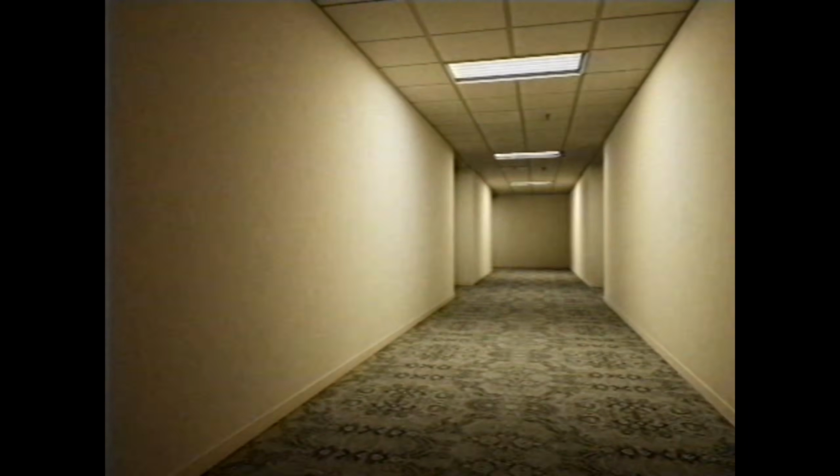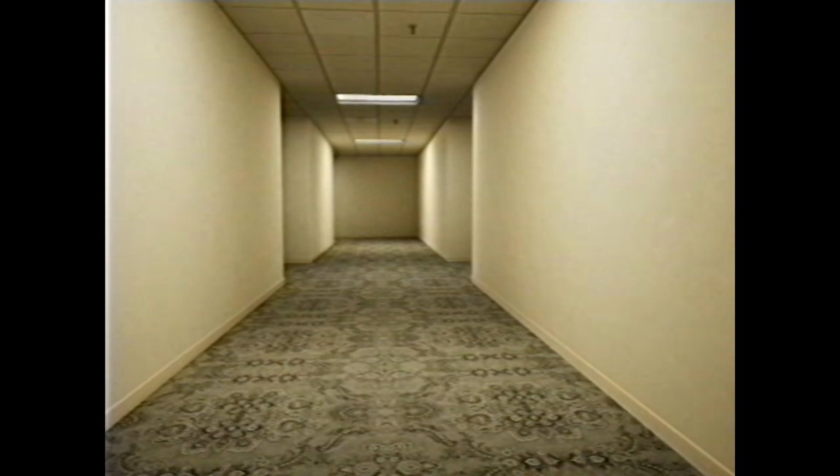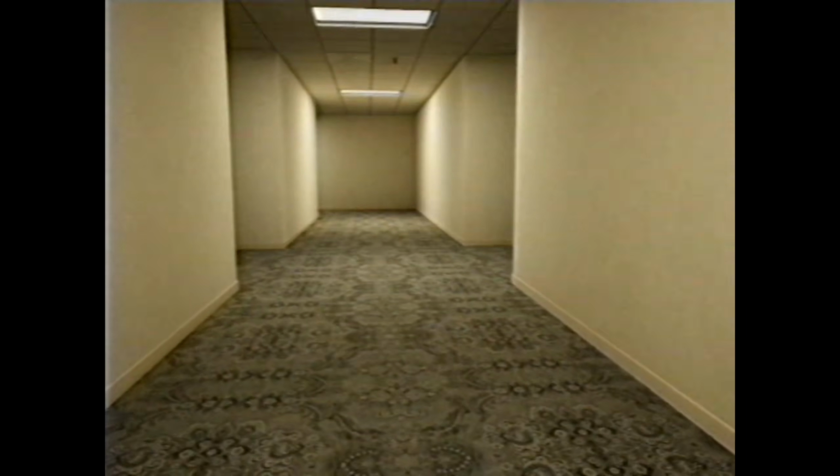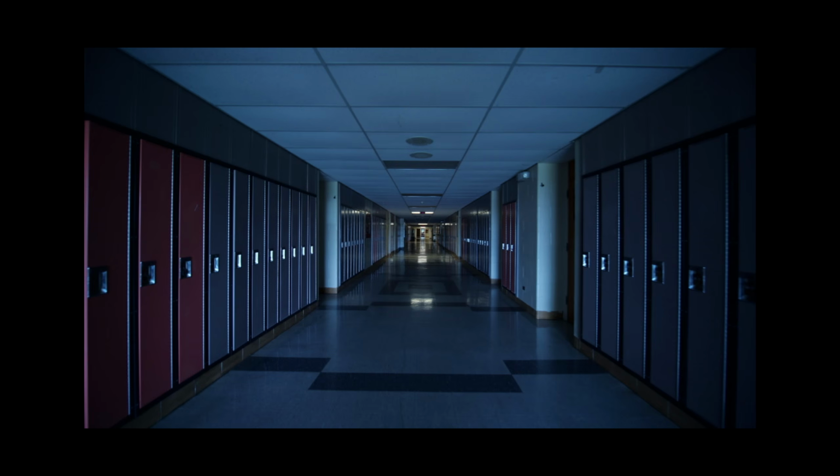A great example I think everyone has experienced is when you were a kid and you had to go back to school for a concert or night event, and you looked into the empty classrooms and halls and had that indescribable feeling of unease because you're not used to seeing it in this light.